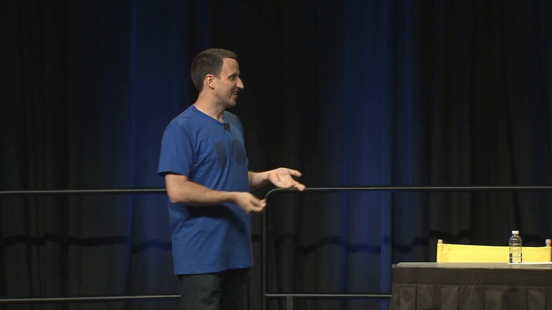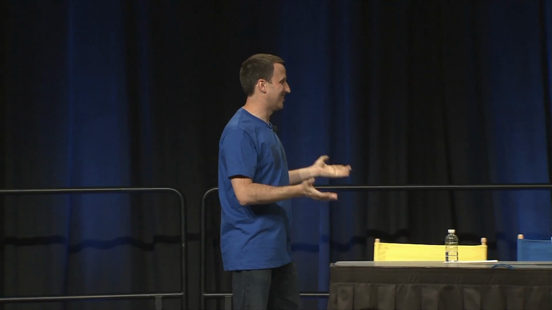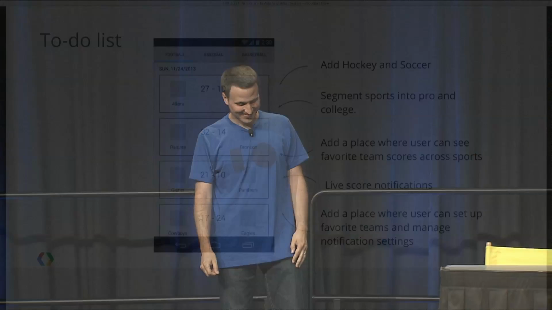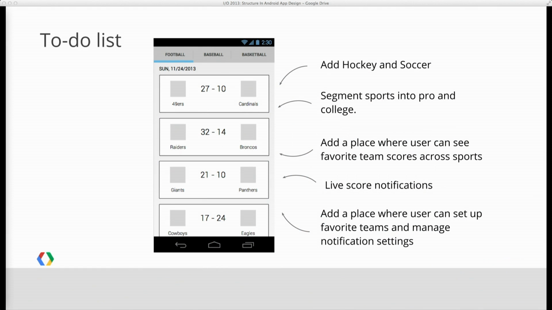So you might get things like, "Jens, it's Stanley Cup season. Where are my hockey stats?" So let's assume if I was a designer and I listened to all the feedback, this could be what my laundry list of things to do looks like. I might want to add hockey and soccer as new sports. I want to segment sports that I already have into college and pro, because there's a lot of college fans out there that ask for that function.